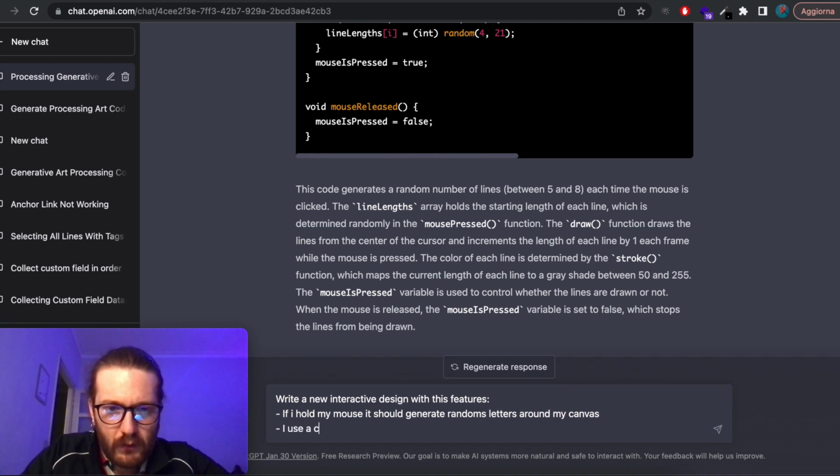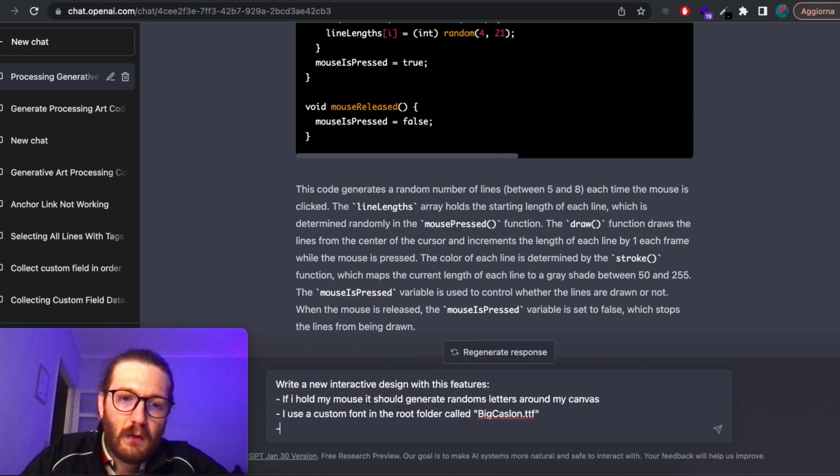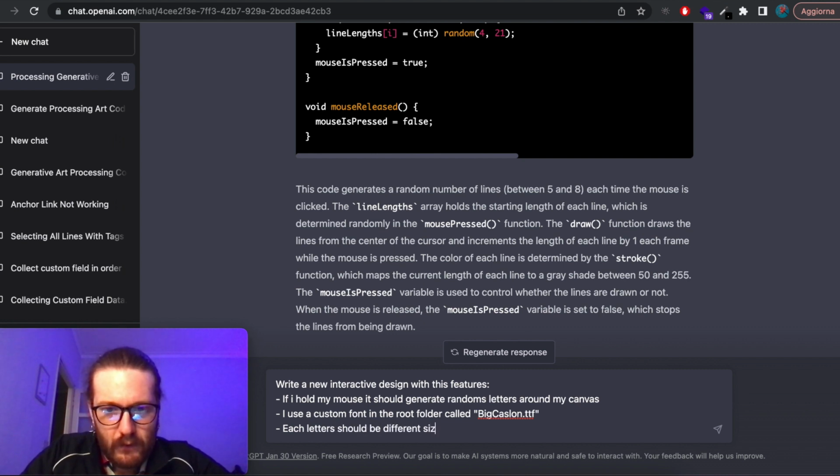I use a custom font in the root folder called... Each letter should be a different size, min 20 pixels and max 100 pixels.